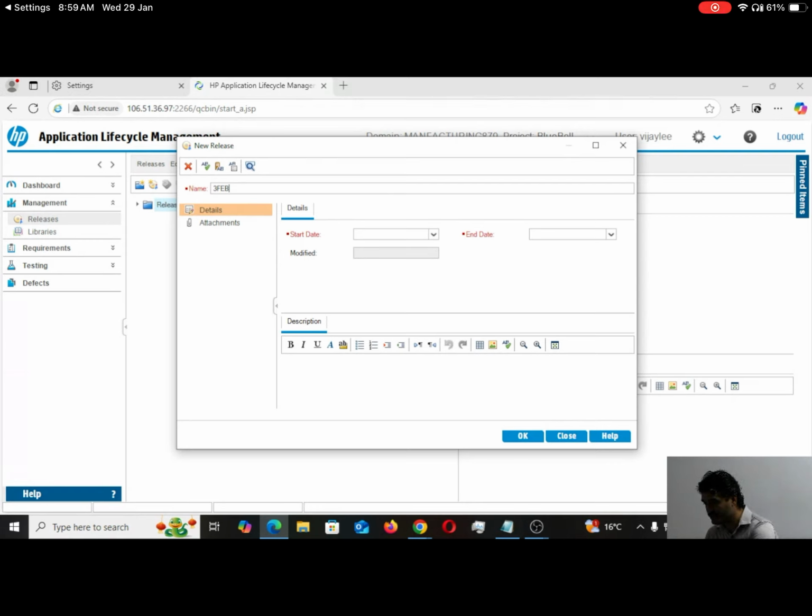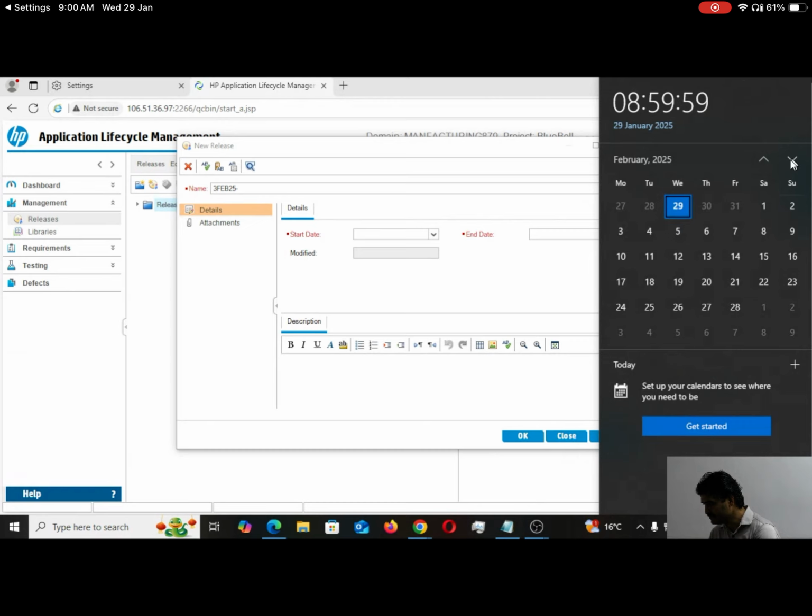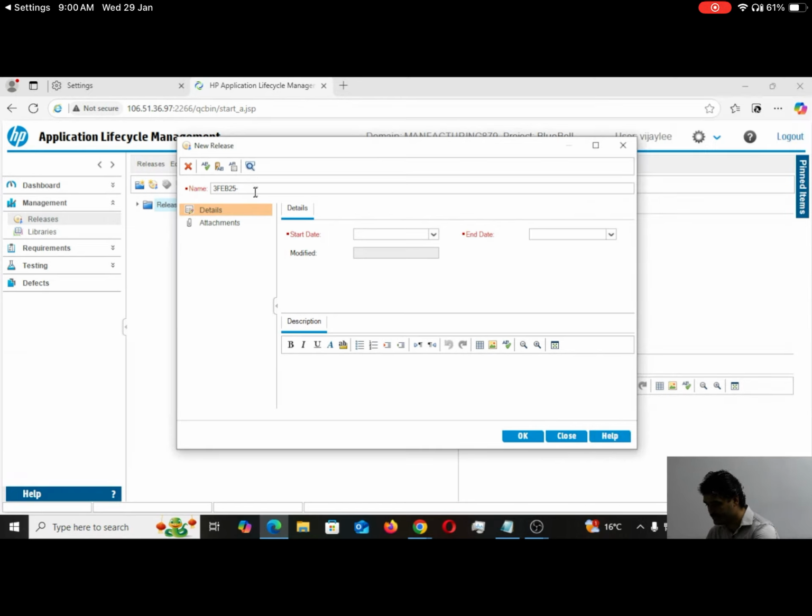Okay, it's Feb. 3rd Feb 25, I'll type. Next, I'll give a hyphen. Next, 4 weeks: 1, 2, 3, 4. Fourth week, Friday, it'll end. 28th February. So I'll type here 28 Feb 25. Got it? It looks like some James Bond secret code.